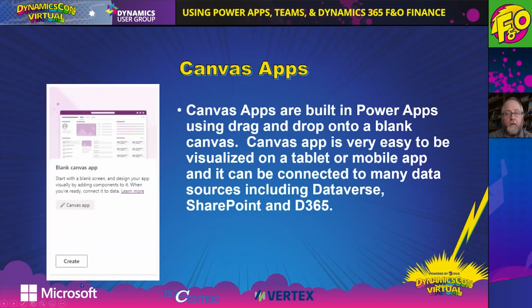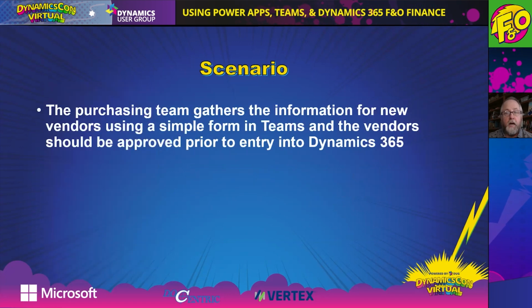So what is a Canvas app? There are 2 different ways you can build apps in Power Apps. And I know there are some sessions on building those apps, so I'm not going to get real deep into how these apps are all built, but talk more about how they're tied to D365. A Canvas app is simply a drag and drop onto a blank canvas. So you've got a lot of flexibility in what you can make this look like. You can put it on a tablet or a mobile device. It can connect to many different data sources: Dataverse, SharePoint, D365.